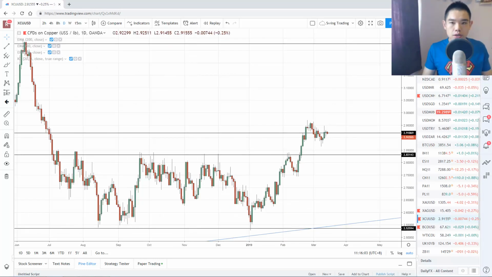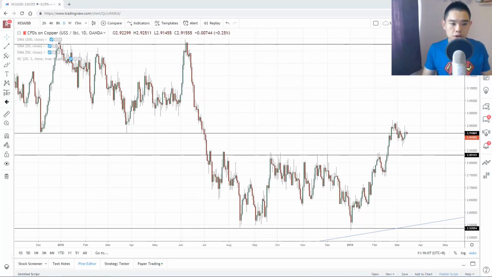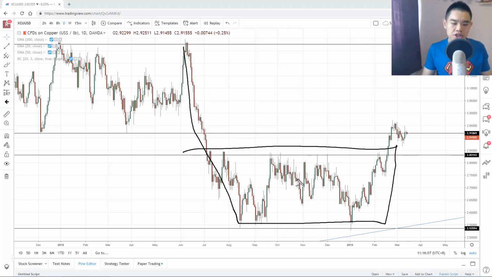Copper. Okay, so copper over here, you can see that again, similar price action to Bitcoin. We have this down move over here. Then price went into a range. This is what I call an accumulation stage. Well, I didn't really call it, right? Veteran traders before me pretty much identified the 4 stages of the market. So this is what we call an accumulation stage, and then the price broke out of it.